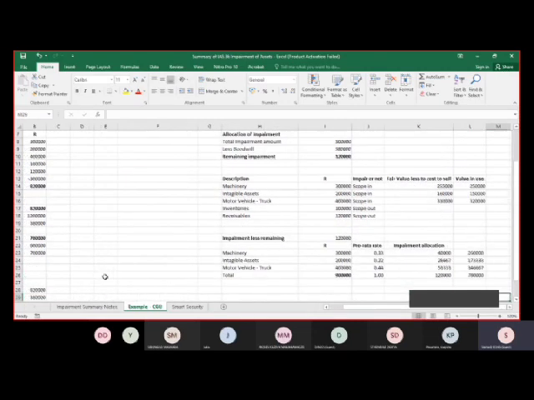Then I allocate the remaining to the individual assets. But the principle you must remember: make sure that when you reduce the carrying amount of the individual asset, it doesn't go below the highest of the two, the fair value less cost to sell or the value in use. So this is what I wanted to show you guys as far as the cash generating unit is concerned, because I think you can deal with the other individual assets. They are very simple. The complex one was the cash generating unit.